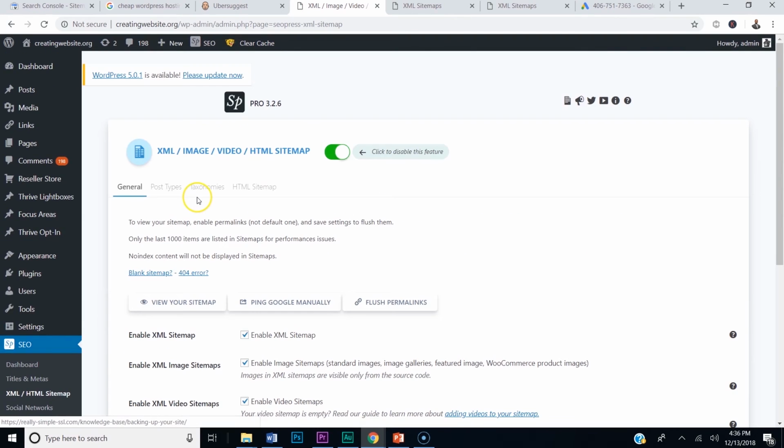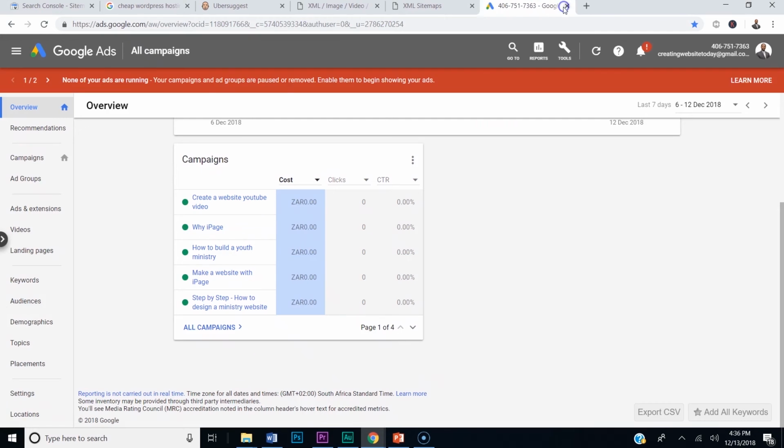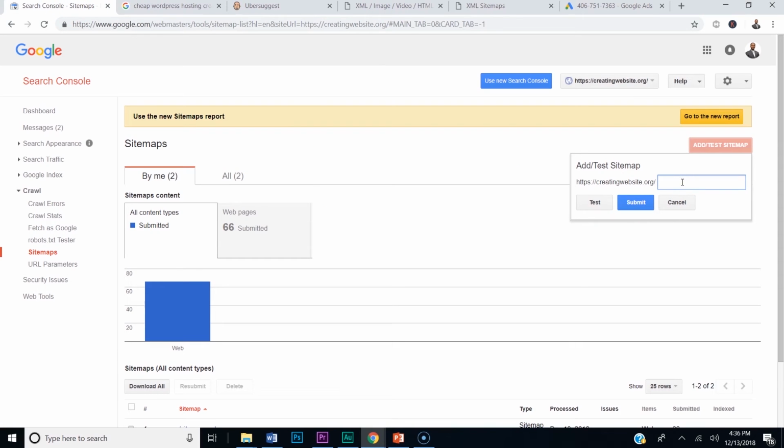All right, and then you want to click View Sitemap, which we did already, but let's just make sure we have the right stuff selected. So let me close that. Okay, once you click View Sitemap, it's going to give you your sitemap. And then I right click and copy link, then go back to my Google search and paste it here, but then I take out the beginning part. That's how I do it.